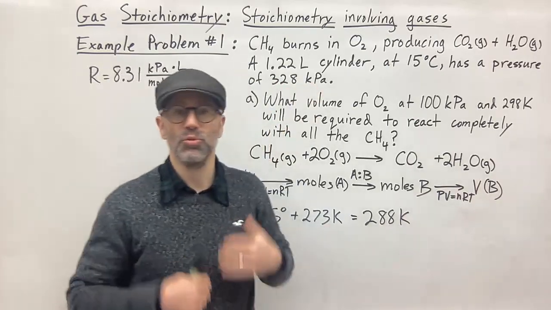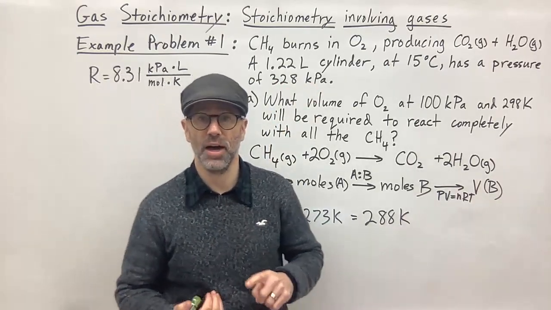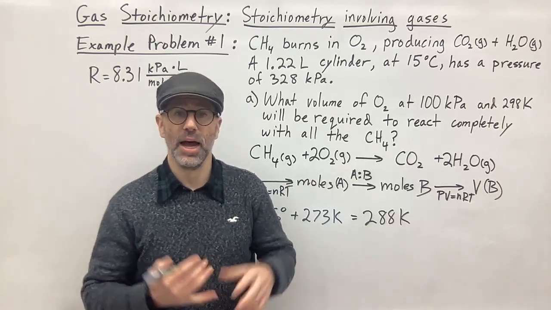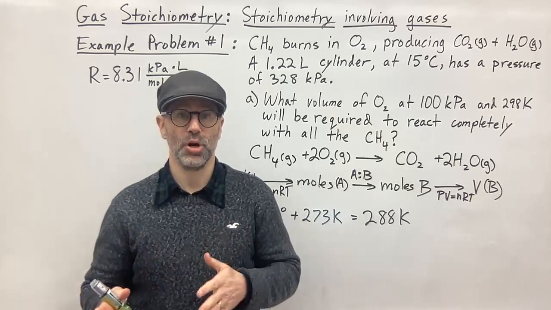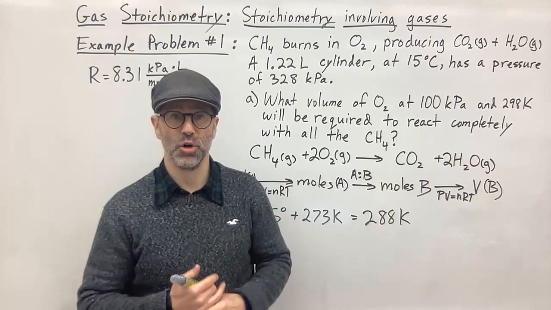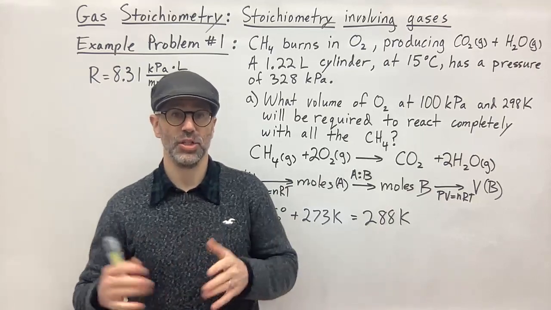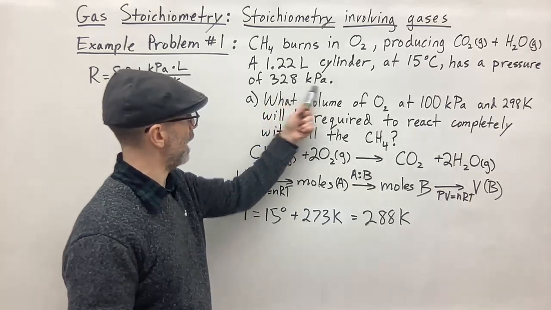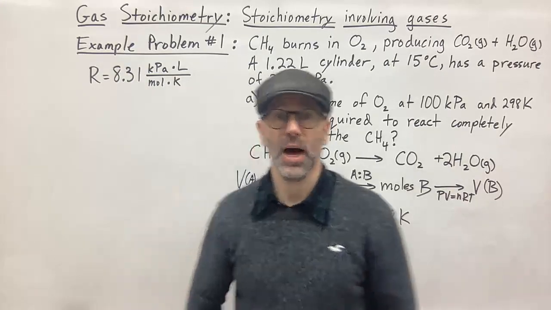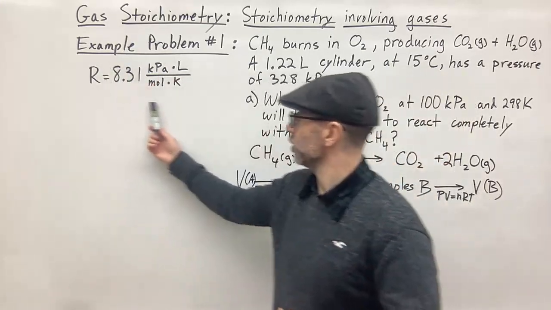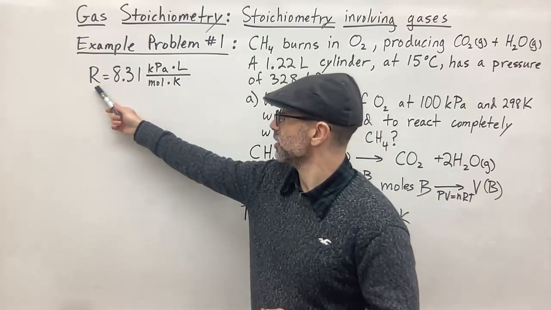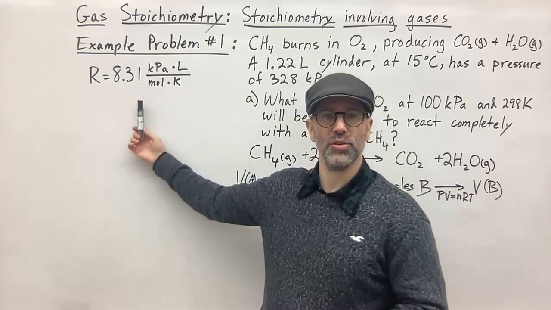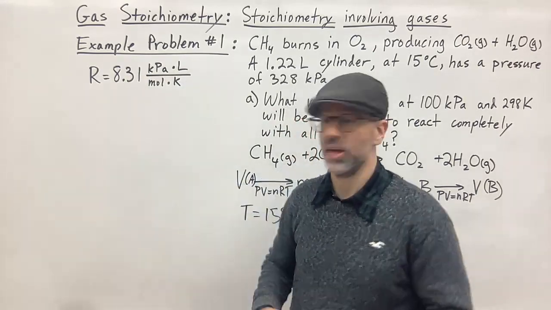Now, you may be used to using the ideal gas law constant, R, in atmosphere liters per Kelvin mole, which would be 0.08206 atmosphere liters per Kelvin mole. In that case, you would have to convert the pressure to atmospheres. But if you know, or you can look up, the ideal gas law constant R in terms of kilopascals and liters, then you could use that. So we're going to go ahead and use this. It'll save us a step.